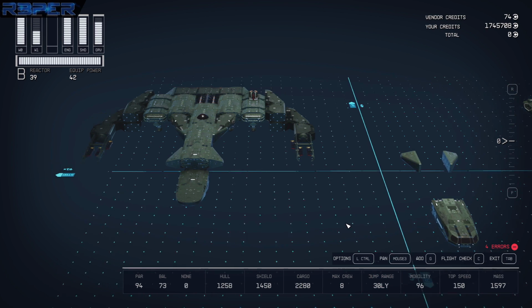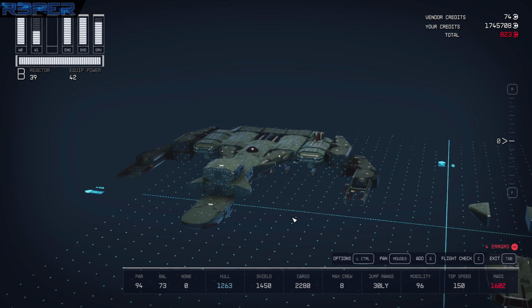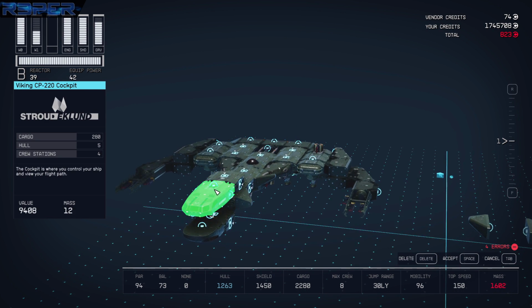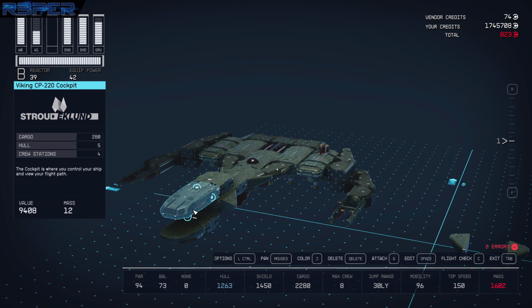So what we need to do, now this is a snap down glitch. This cockpit for whatever reason won't fit into place normally. So what I do is I put any 1x1 hab there. Do this and then do the Control G.